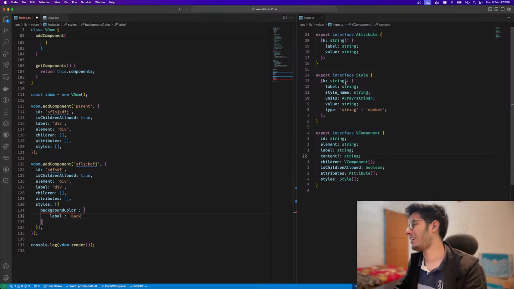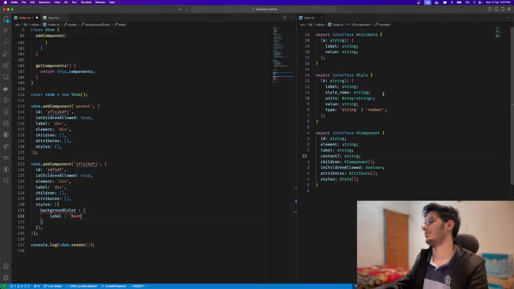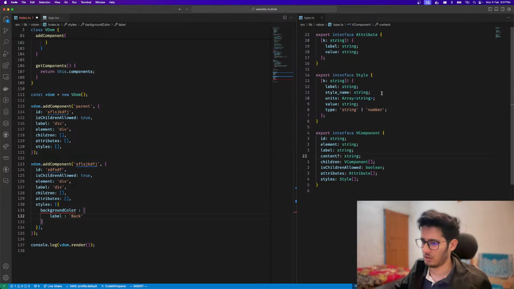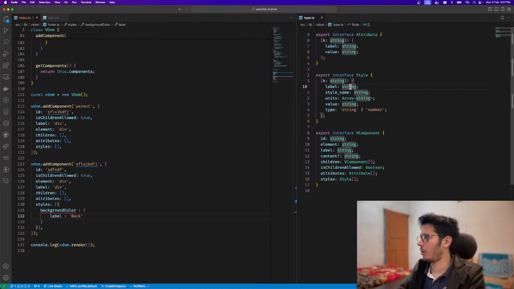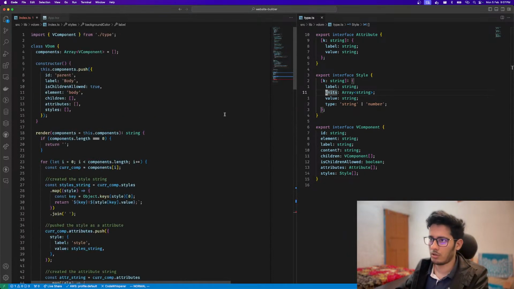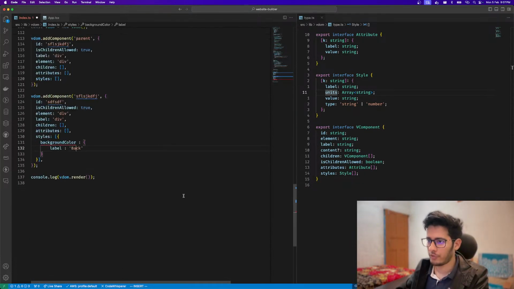This should be an array of this. Why have I handled this way? The style attribute could have been, I don't know, so there's no label required. There's no style name required, I'm pretty sure. So I can say a label is whatever, like background color.